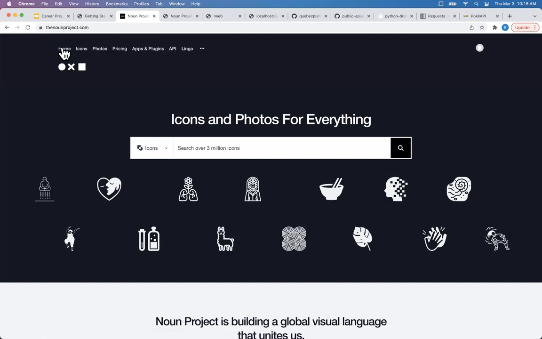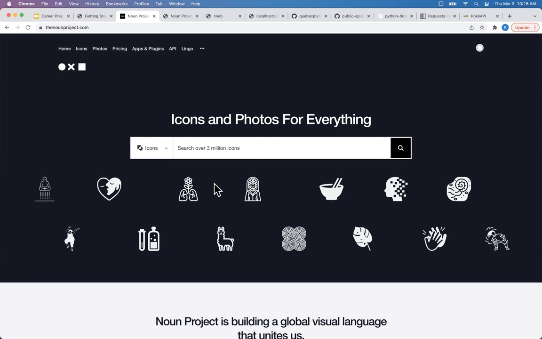So we are going to be using the Noun Project, which is an API that just gives you pictures of things. Basically, they're nouns, just anything. They've got a picture of it. Here are some examples, but they're just kind of generic icons that you can use in your web app. But the really nice thing about it is that you can query their API by name. So you don't actually have to know all the icons that they have up front. You can just search for a bear or a house or something. And if they've got an icon that has that term in the name somewhere, they'll send that to you and you can put it in your website with an image tag.